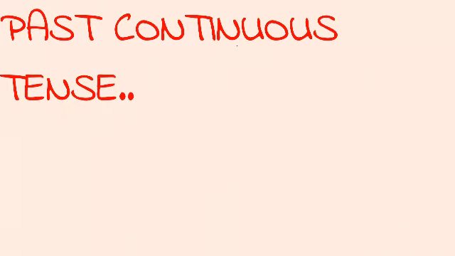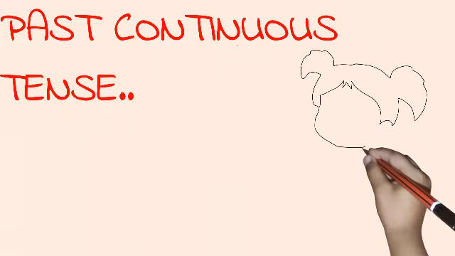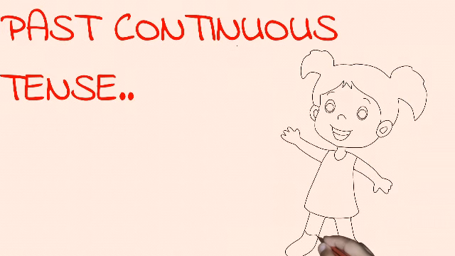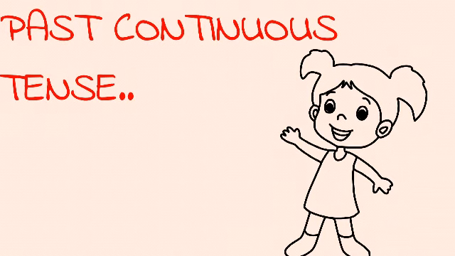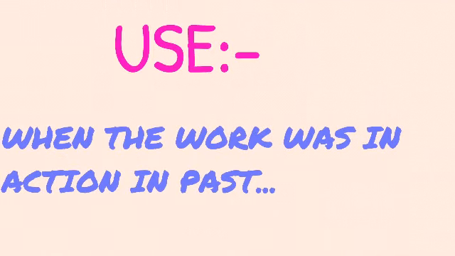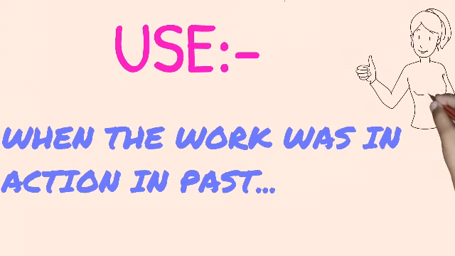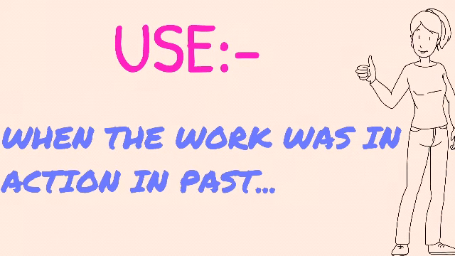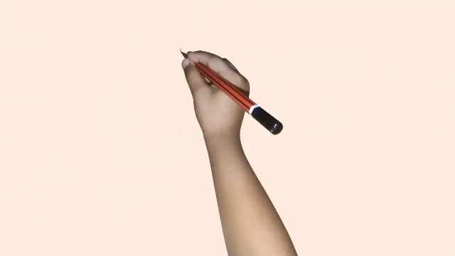Now we will be moving forward and learning about past continuous tense. It is the same as the present but has a very slight difference, which is very important for you to know. So let us quickly look at the rule for it. The rule is for when the action was in progress in the past, not in the present. It was going on in the past and has been completed, finished.